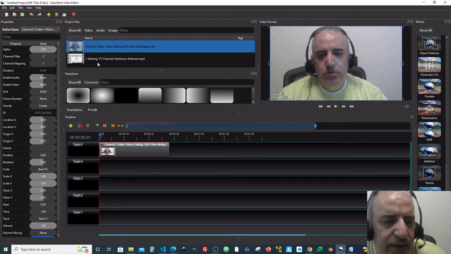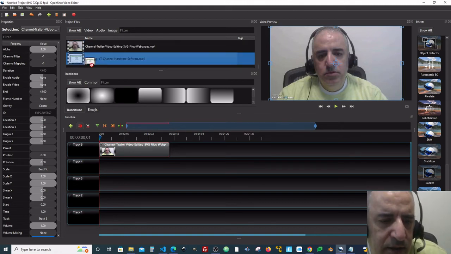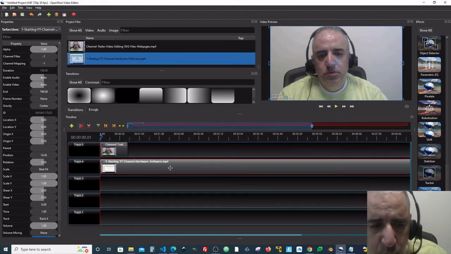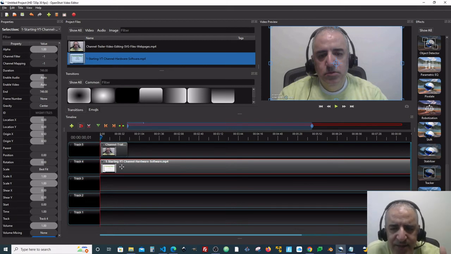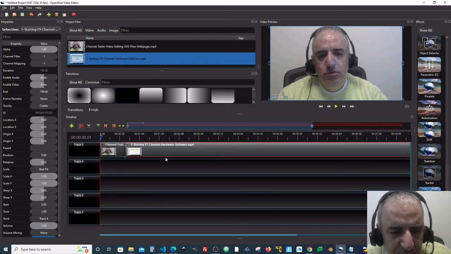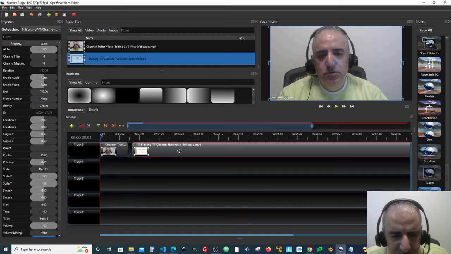So the second one here, I can put it now. You can put videos, whatever you want, the assets, on one track or more tracks. If you want to use two video clips back to back, you can have them either separate or in the same one. Like now, I can use this one, and then you can see a line here.